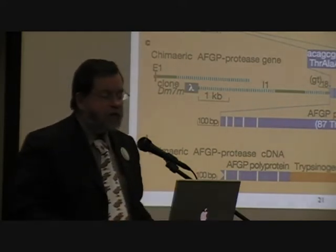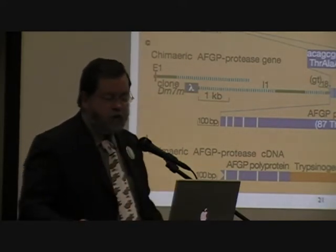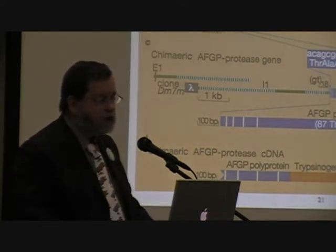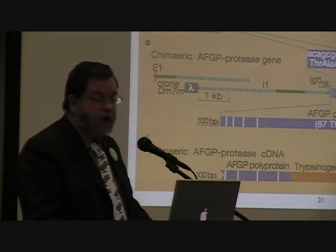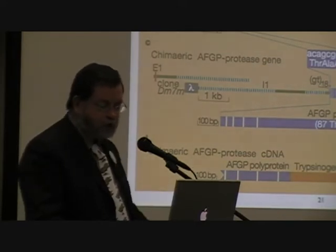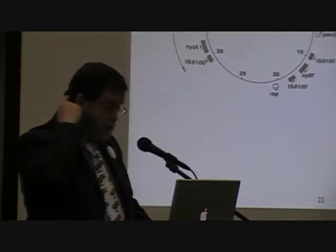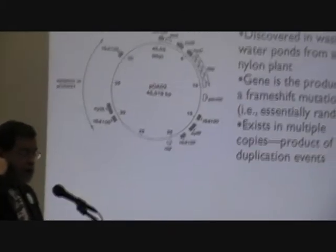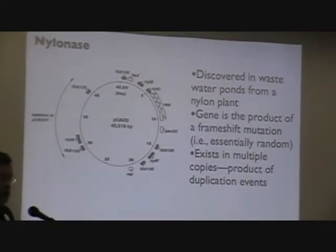So we're finding lots of examples like this where you can actually trace through the genome and sort of figure out where these enzymes came from. They came from modification of pyrite enzyme. And sometimes you can get very radical sorts of differences. And here's another example. This was discovered in Japan, where apparently industry is kind of sloppy.